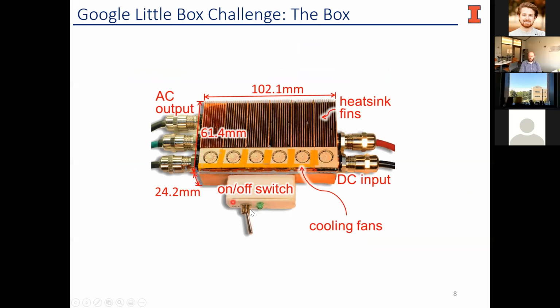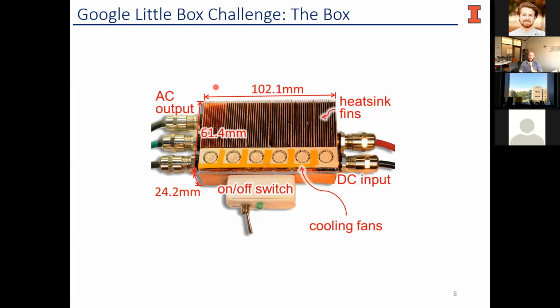Now, obviously here you can see the on-off switch. They didn't count that as part of the volume, and this particular solution from UIUC didn't go through great pains to minimize the on-off switch. But overall, you can see this whole solution here ended up being about the size of a deck of cards. And everything was in there, right? So whatever was in there had to work based off that DC input. It had to cool. It had to provide the control. It had to do the sensing. It had to basically regulate the converter such that it met the specifications at all times.